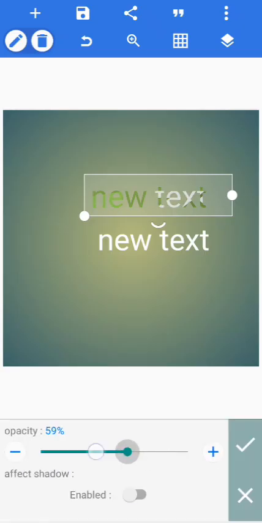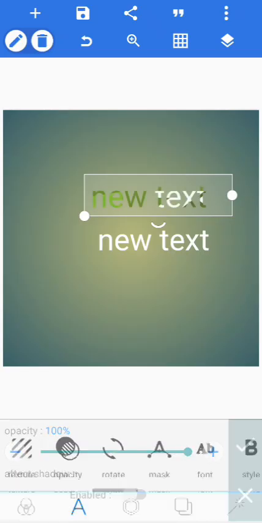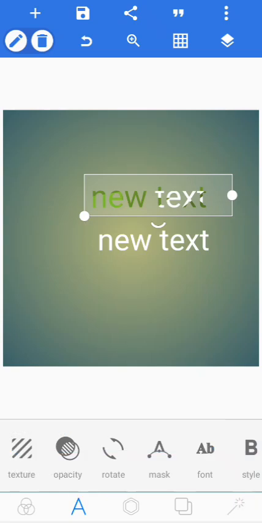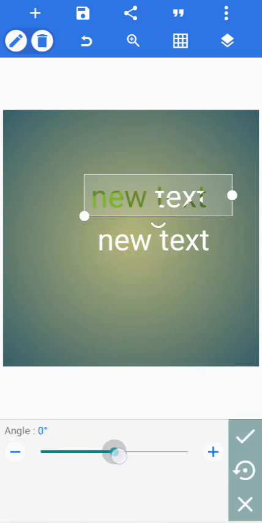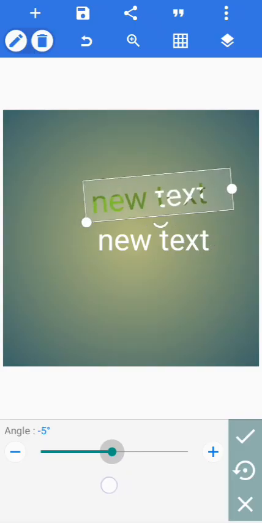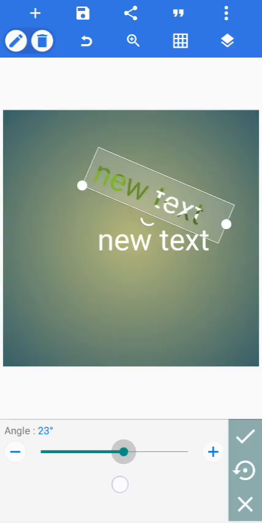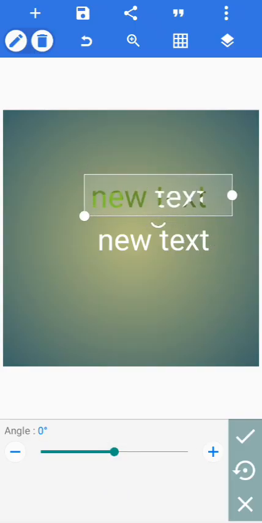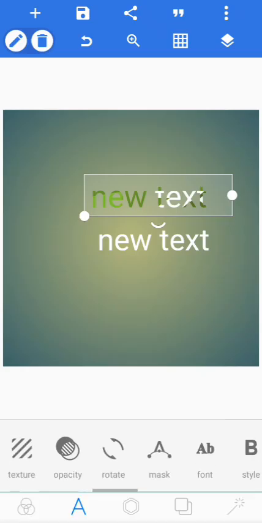So we have opacity. This opacity is to reduce the brightness or the deepness. You understand? You can increase it, you can lower it, like that. So that's how it works. So let's take it back to how it is. That's opacity. Then we have the rotate here. Rotate is to rotate it minus 180 degrees and 180 degrees from our normal size of 0 degrees, right?